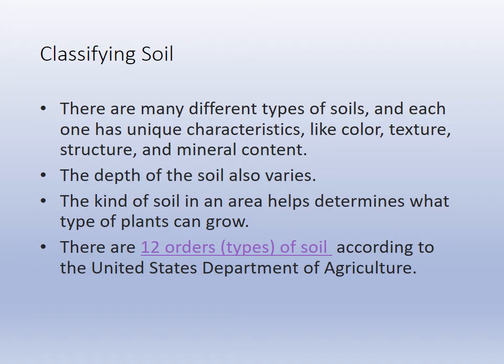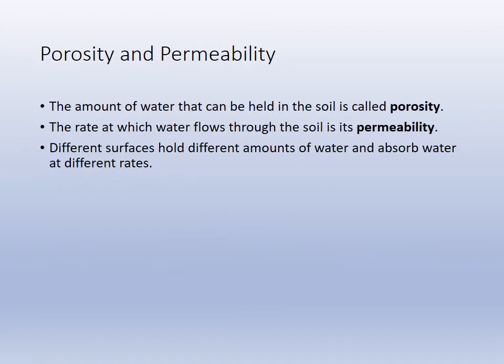The link there you may get to by the unvideotaped PowerPoint shows you the 12 types of soil according to the USDA. Porosity and permeability are related to the amount of airspace and water flow that can be found in your soil sample. Porosity is pore space, permeability is how fast the water moves through.